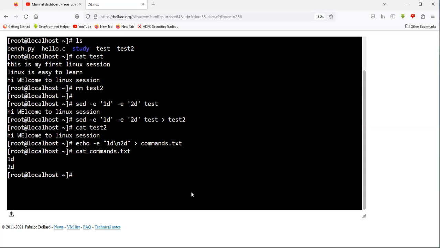See, here we have generated one command file that contains 1d and 2d. But if you have some 1,000 lines and you want to delete the 15th line, 20th line, 115th line, we can specify that in the command text file, so that by using it, you can delete them very easily.